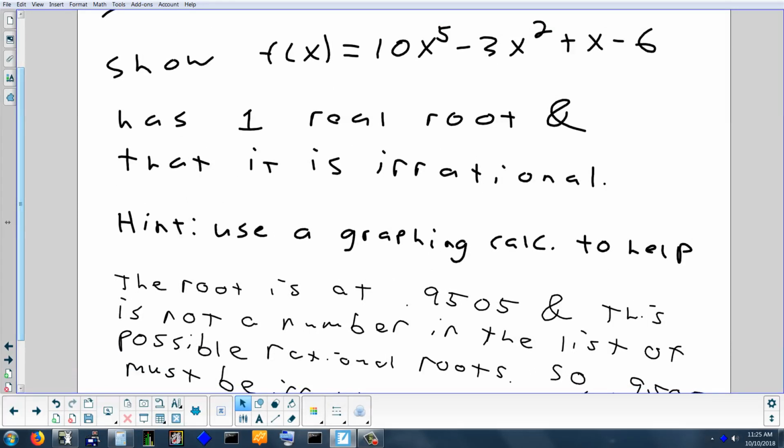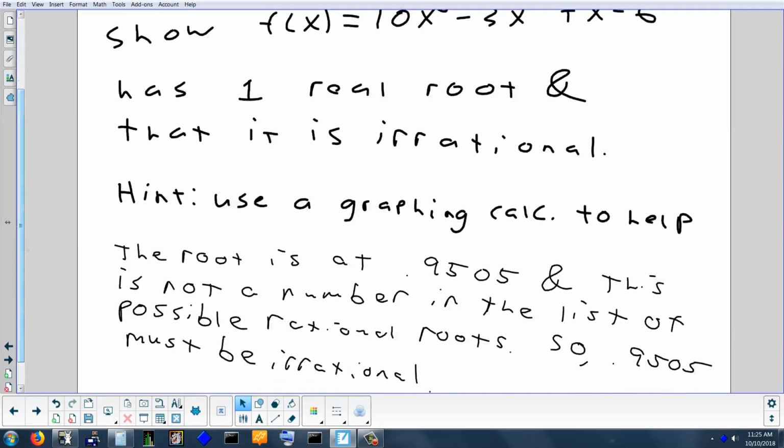Now, could you get an exact answer? The quadratic formula gives you an exact answer, but you can't use that here. I don't know if you can get an exact answer. I'm not sure. I'd have to think about that one. I know how to get a decimal to as many decimal places as you want, but it would take me a long time, depending on how much accuracy you want.